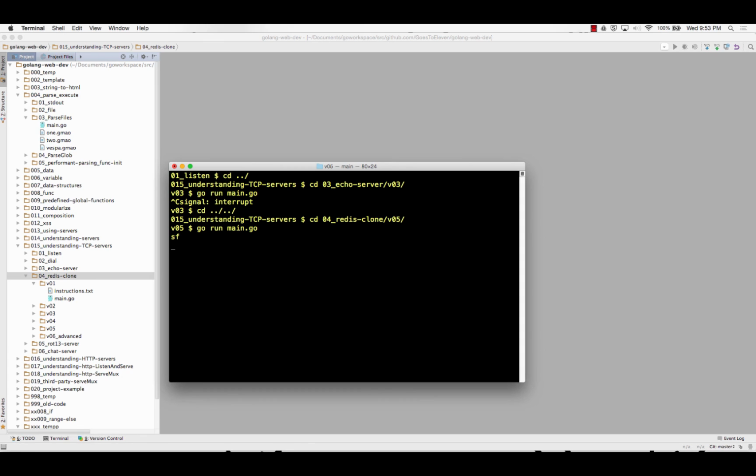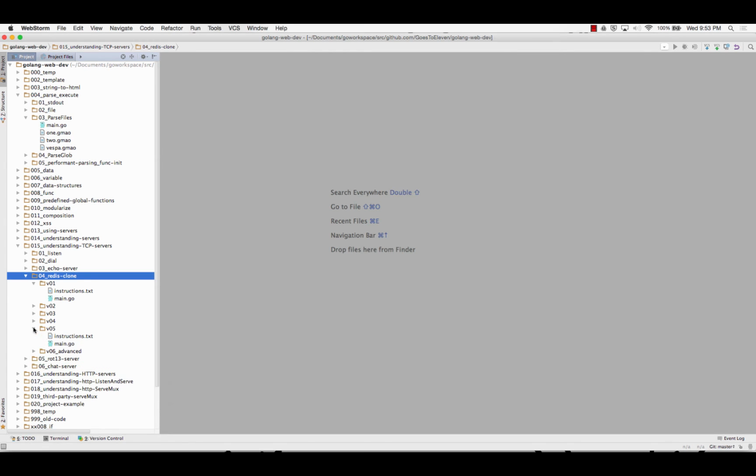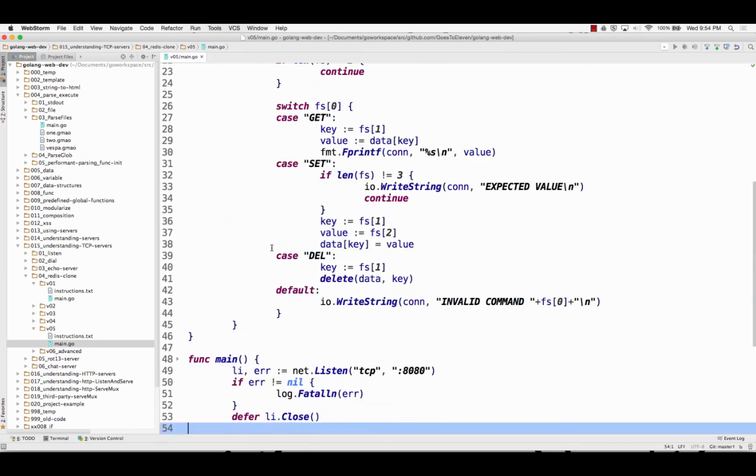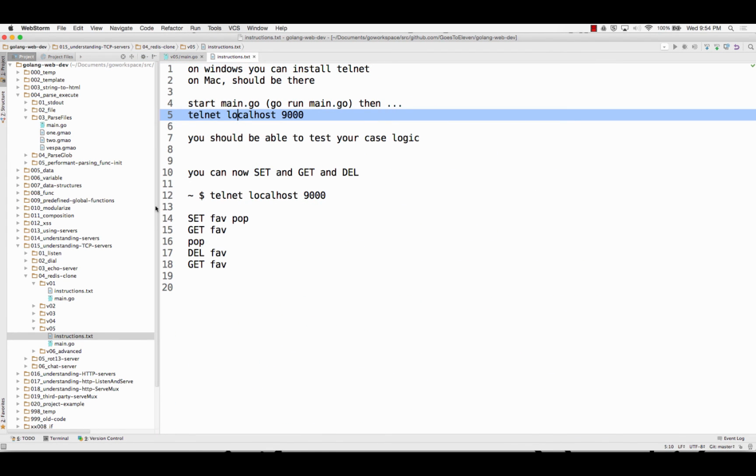And just enter anything. Oh, I got a telnet in. Command T. Telnet localhost 8080, and something. What's it doing? Instructions. The telnet localhost 9000, it says. I think it's 8080.